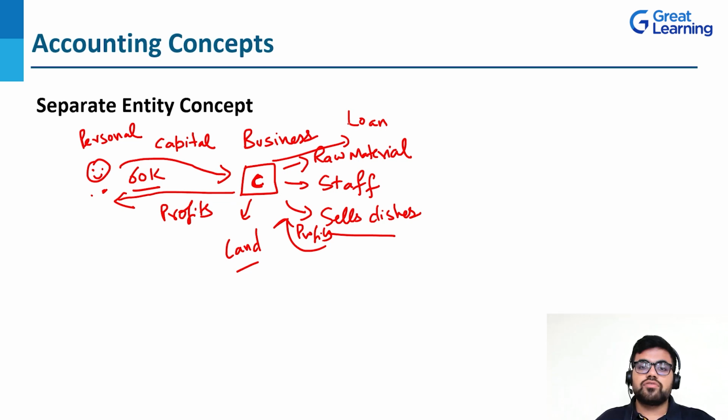Now let's say if my personal self and the business are not separate entities but are together as one. So in this case, if by chance the business defaults on the loans, the collateral will be of the business and me together. Now, this can create an issue because then my personal assets will also get sold, which is a problem, right? So that is the reason why business should be separate. So the loans that will be issued are purely on the business land or for the business, not for my personal self. Therefore, it becomes essentially important to have two separate entities, one for my personal self and the second one for business, even if I own 100% of the business.